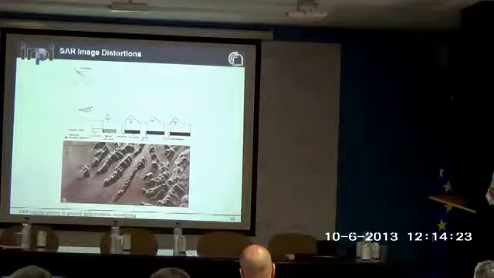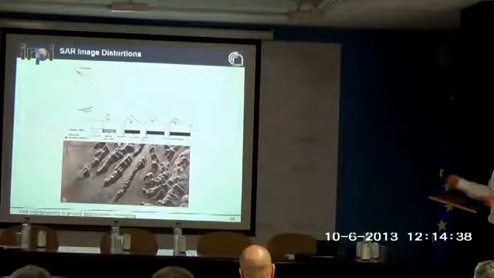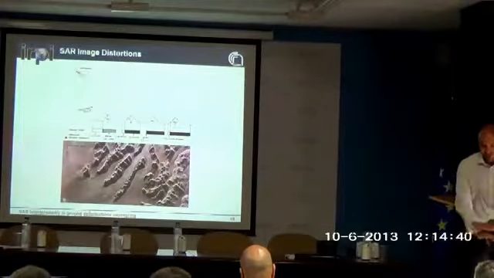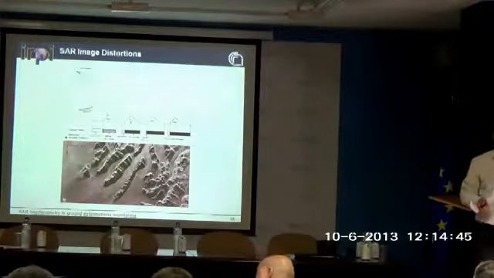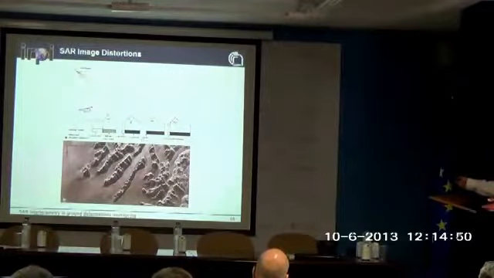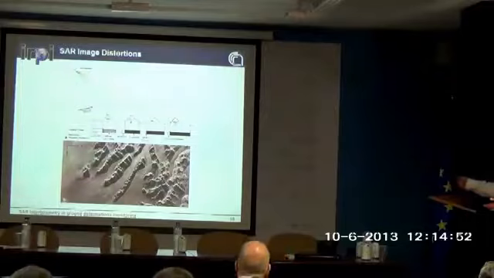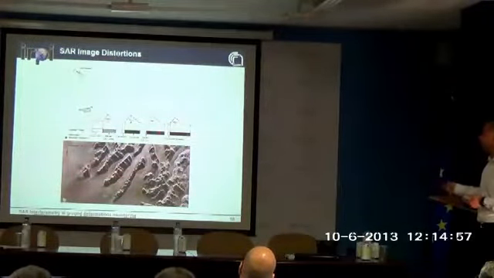The other thing that we have in SAR images are distortions. This distortion comes from the fact that we create the image over display. So we don't see the image from up above of the nadir angle like the optical image. We see some inclination here. So this is the plane of where the images is formed, and this is of course the topography.